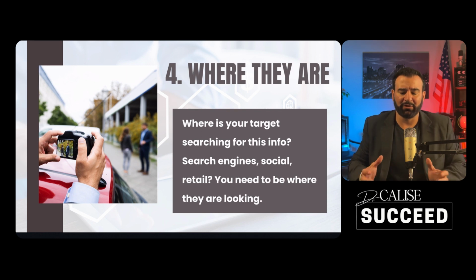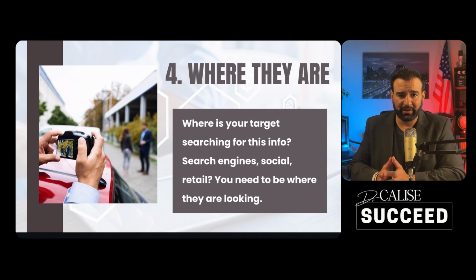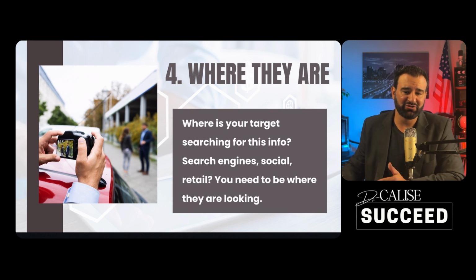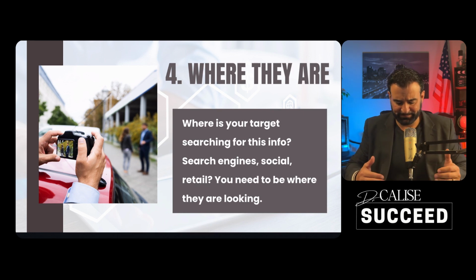Okay, where they are. If your target audience is searching on Instagram for information, you need to be on Instagram. If they are searching YouTube or Rumble, you need to be on Rumble or YouTube. If they are going to a website, you need to have an effective web presence and make sure that your content is popping up on the search engines. If they are going to your live location, you've got to make sure that there are people at that location to help answer their questions. If they're going to call you, you've got to make sure people are answering the phone. You're getting the point.